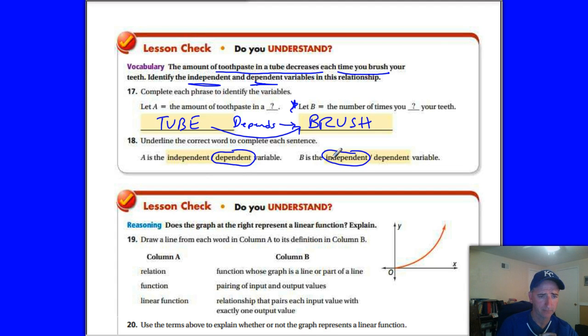So that is really the main idea of things that we need to know. I've put you through a lot, so I'm just going to stop right there. Independent and dependent variables, tables, equations, or graphs, and how to get that equation. Bring the notes to class tomorrow. We will wrestle with this in class.